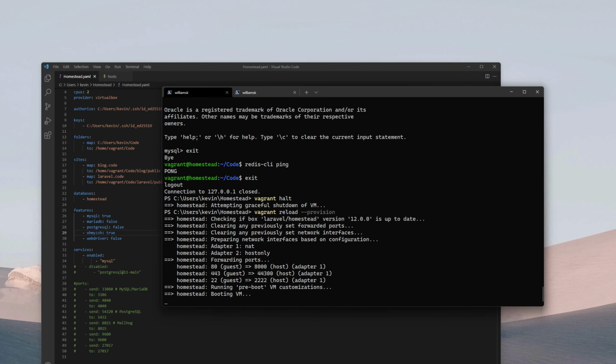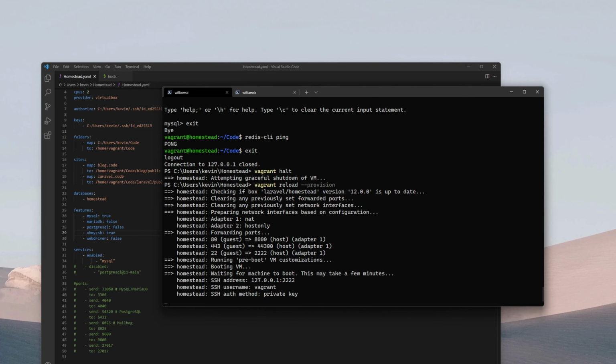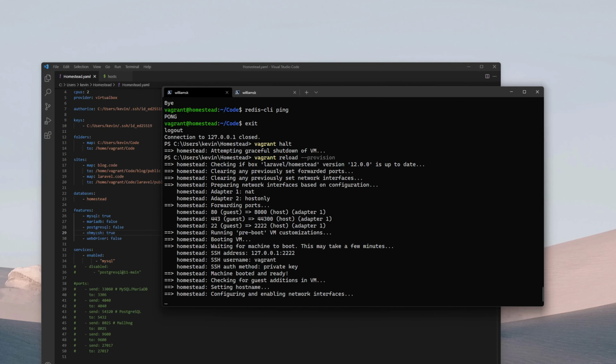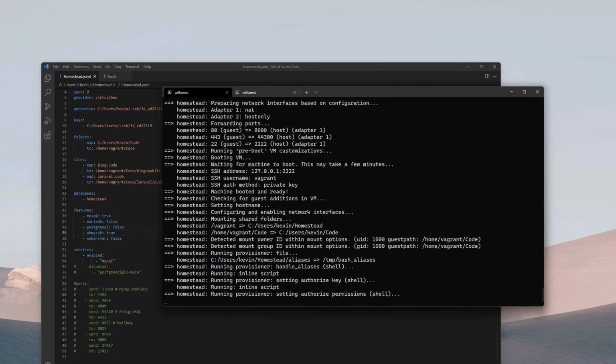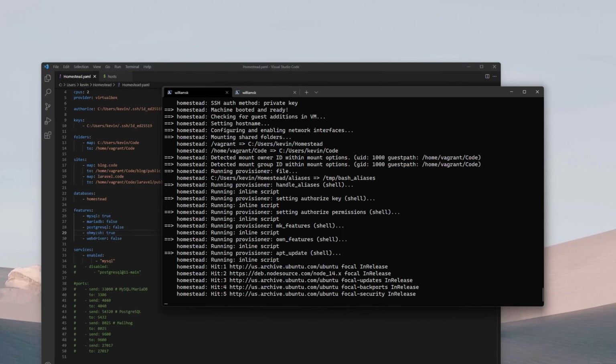Now, sometimes you also find that the actual box may not be functioning correctly, or there may be a bunch of issues, and you may have to actually destroy the box and recreate it. So the command for that would be vagrant destroy && vagrant up. That will destroy the box and reprovision it again if you're having some issues.